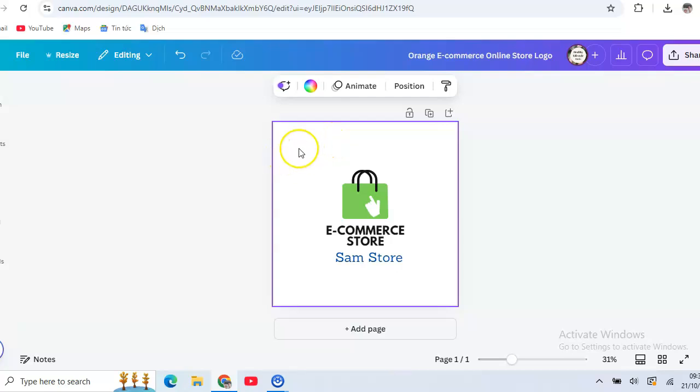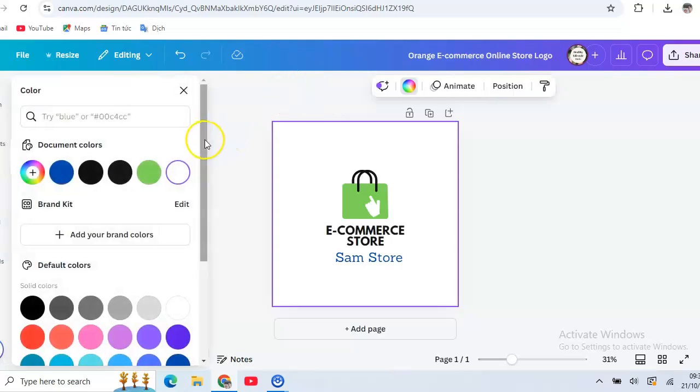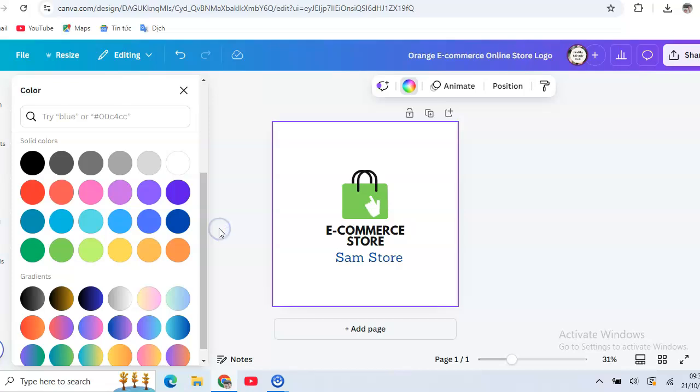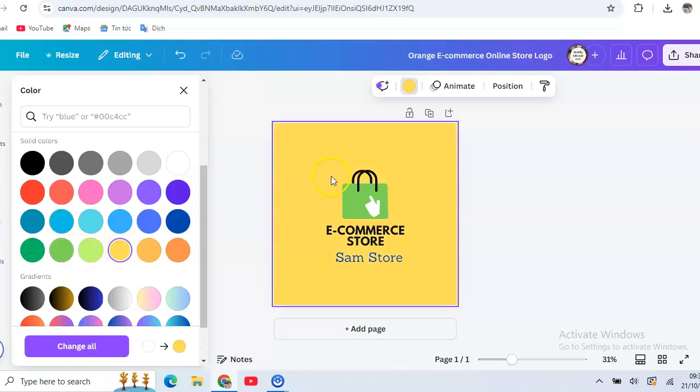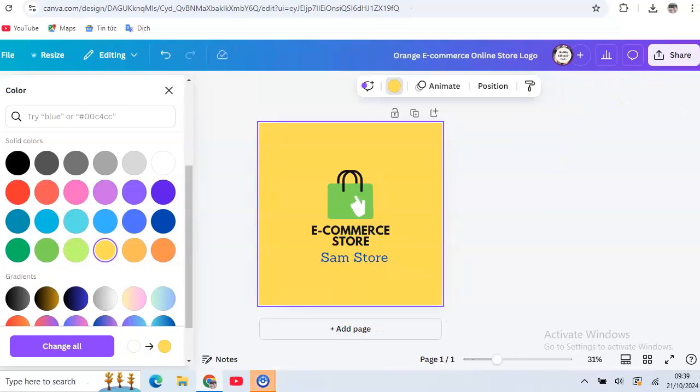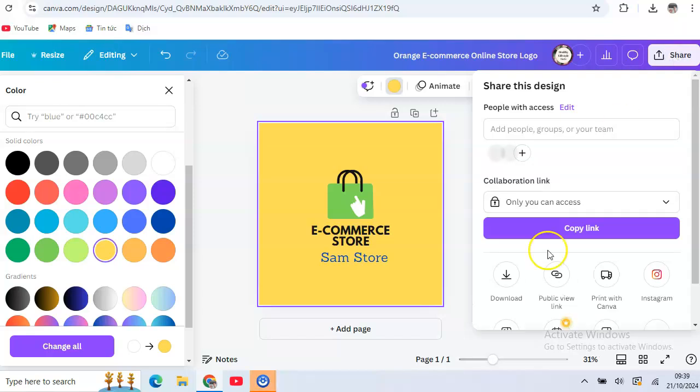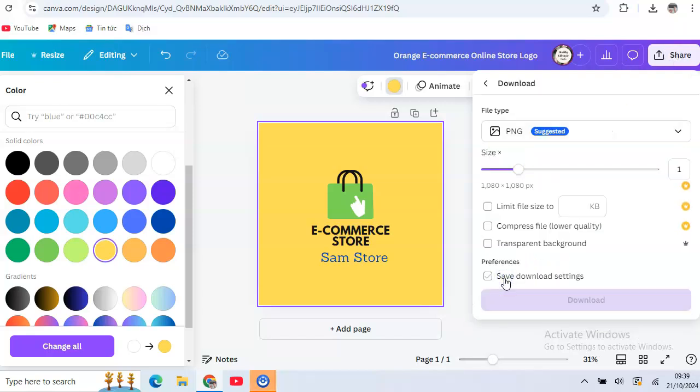And if you want to change the background, just click here, and here background color. Let me say, for example, yellow. And after that, when you are happy with the template, just click share and download.